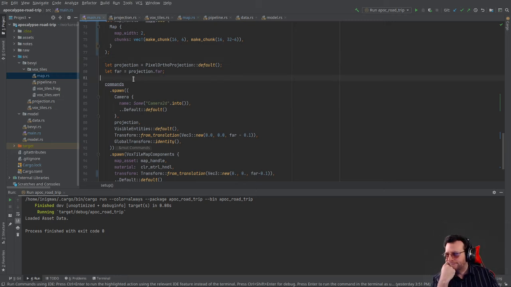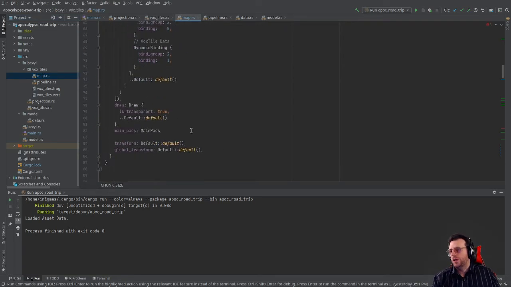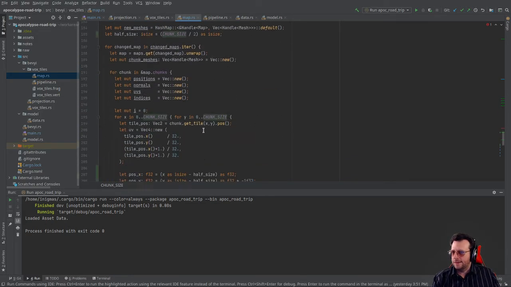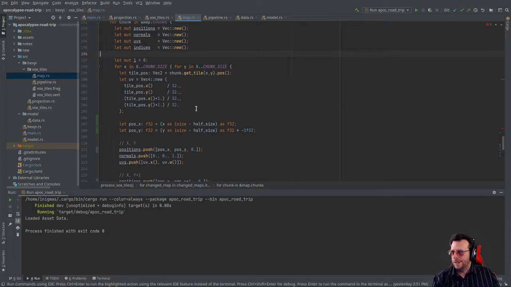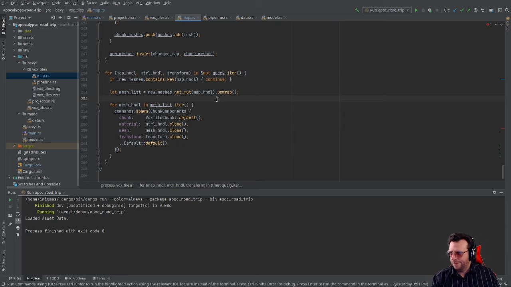Another question is, we know we have a map with 2, and we've got some other stuff going on. I think that creating the meshes the way we do is correct. Seems correct-ish to me. So where are we messing up? Maybe here, where we transform our chunks. He's got a handle to the map. Can we use it? A little bit.